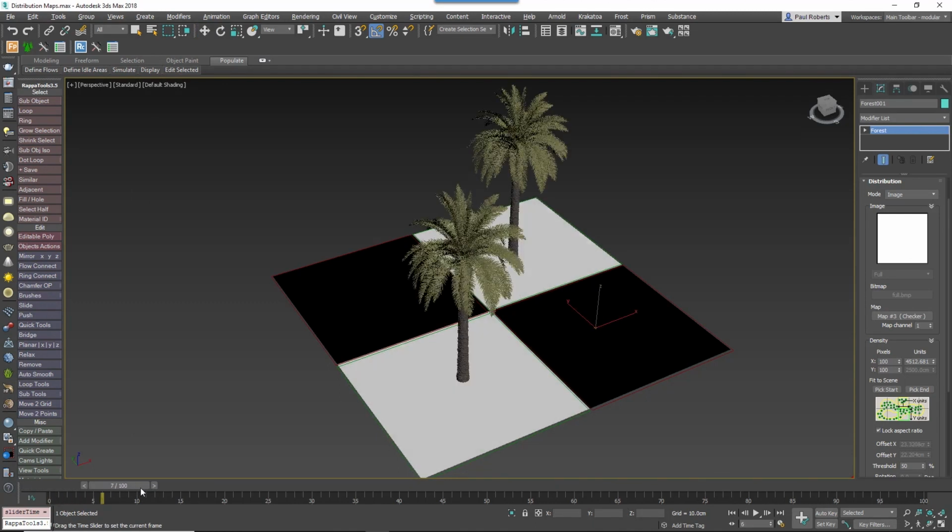They work based on one simple principle. A white pixel scatters an item, and a black pixel does not. This means that each pixel on a distribution map has basically two states: either create an item or create a gap. The benefit of this system is that it's very easy to create specific patterns by drawing bitmaps in a photo editing application or even generating them procedurally.